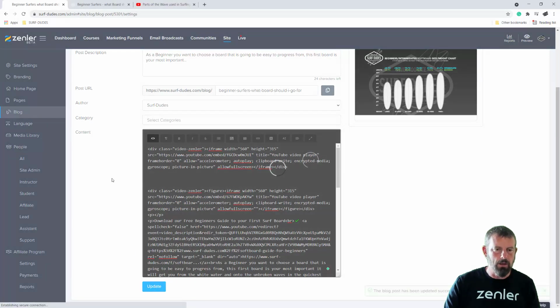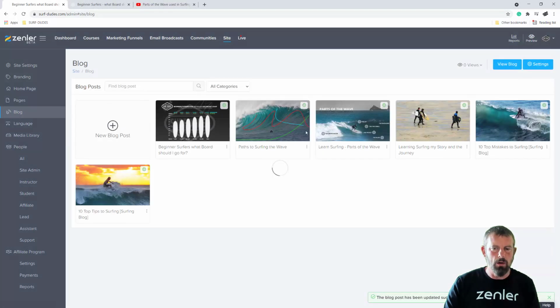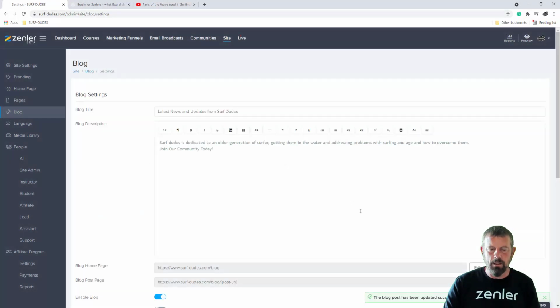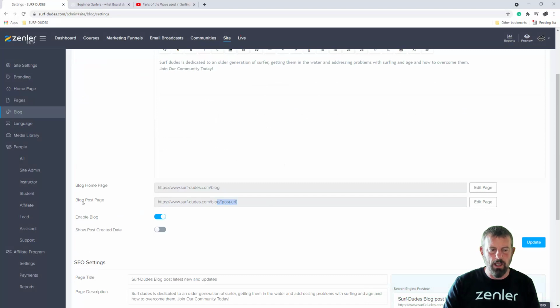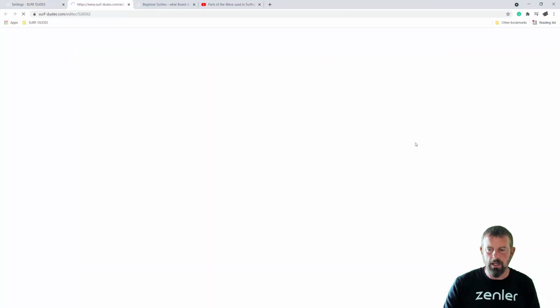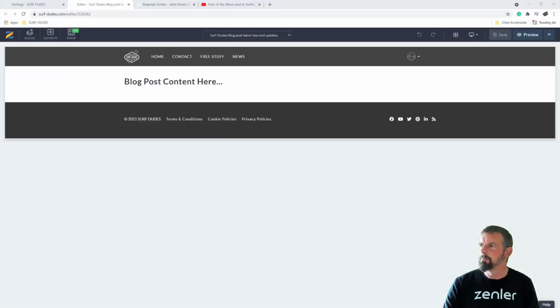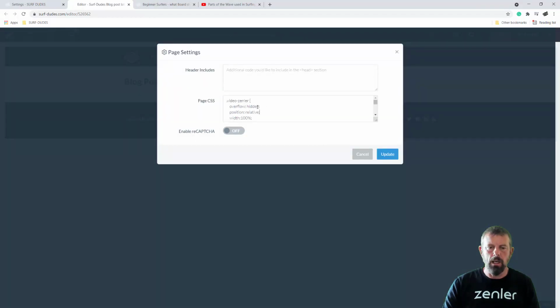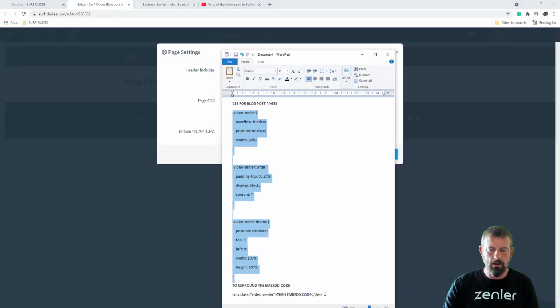And this CSS here, which I'm copying, you need to make sure that this is in the blog, in the settings. Go in and edit the blog post, this one here, blog post page, click edit, go into the page settings, top right, page settings, and just paste that in there. So paste it in. You've only got to do this once, by the way, guys. For any other blog posts, you need to carry on putting this part in, but this you only need to put in once.